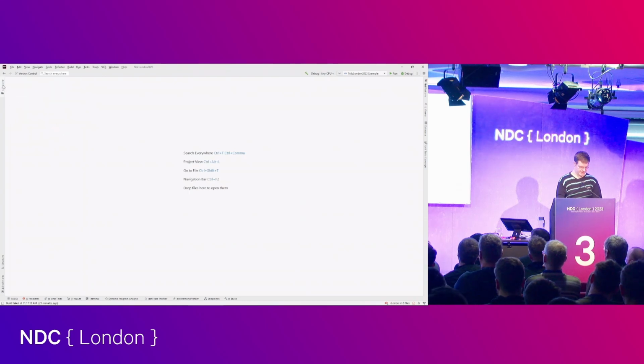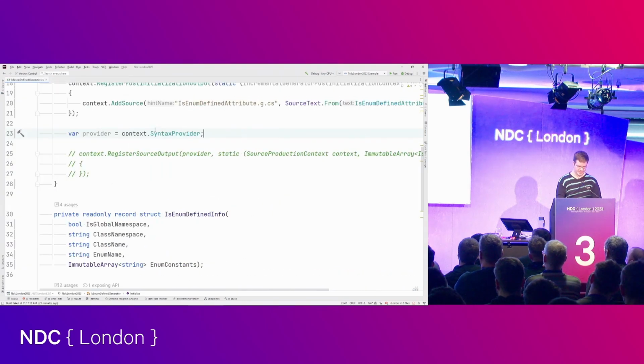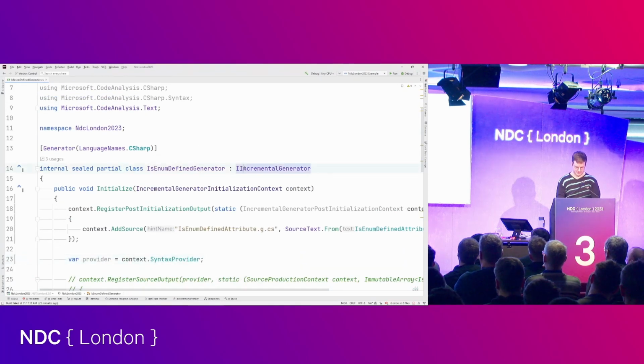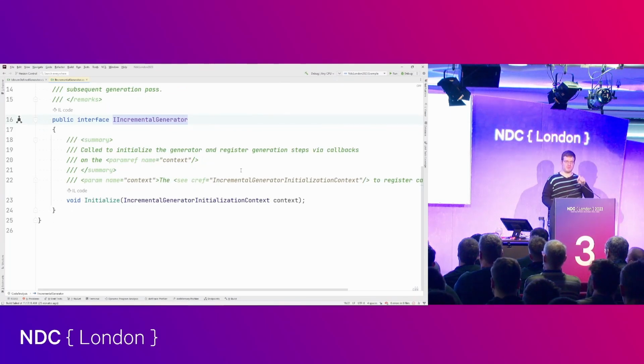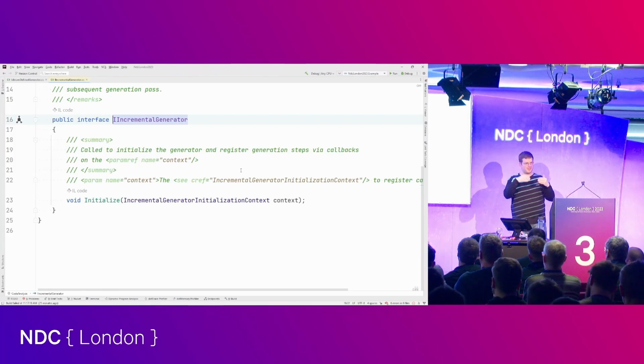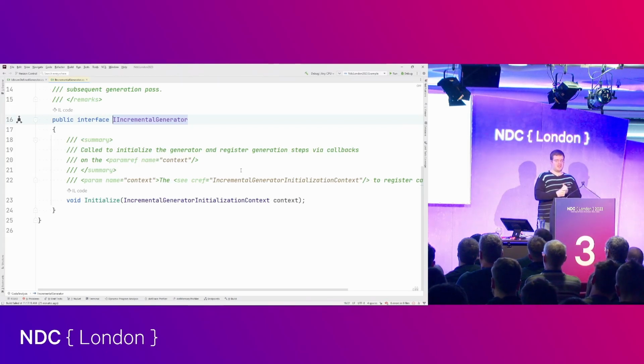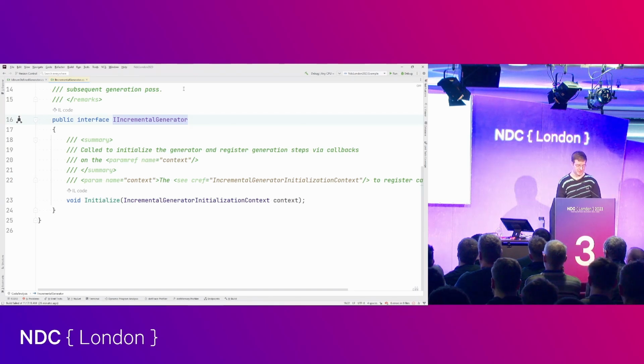So let's have a look at the interface, the incremental generator interface. Our generator has to implement this interface, and there is only one method, the initialize method. From that, we build a pipeline. This pipeline approach is the huge difference from the .NET 5 source generators. With this pipeline approach, we will see that at the end, we can short-circuit separate steps in order to avoid duplicate work if the input is the same as the previous one. We will see the benefit at the end.